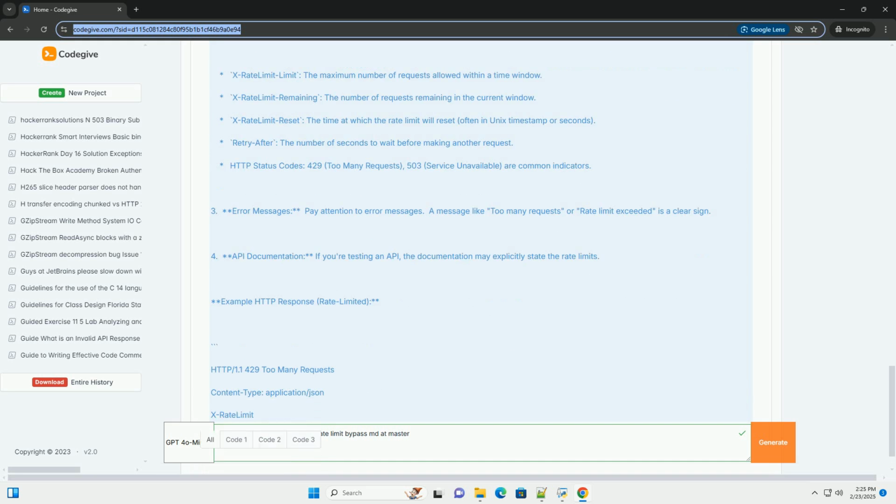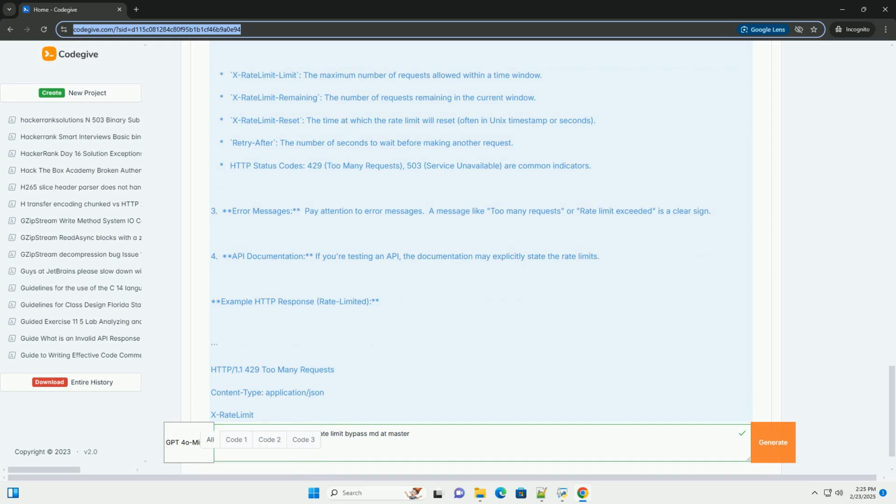4.11 Race conditions. In specific scenarios, rate limits can be bypassed due to race conditions in the application's code. This usually involves exploiting concurrent operations. Technique: send multiple requests simultaneously that interact with the same resource. The rate limit check might not be atomic, allowing multiple requests to slip through before the limit is enforced.